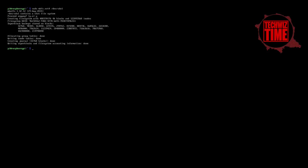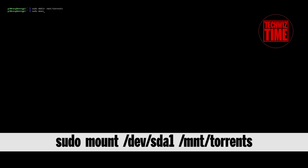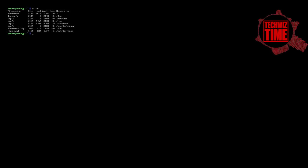Now what we're gonna do is create a mount point for the hard drive inside the Raspberry Pi. So to do that, we type in sudo mkdir /mnt/torrents. And we're gonna quickly mount it to check that it works. So we'll type in sudo mount /dev/sda1 /mnt/torrents. Now to check if that's worked correctly, what we'll do is type in df -h. And if I have a look down the bottom there, I can see that dev/sda1 is correctly mounted to that torrents folder. Awesome, but not so quickly.